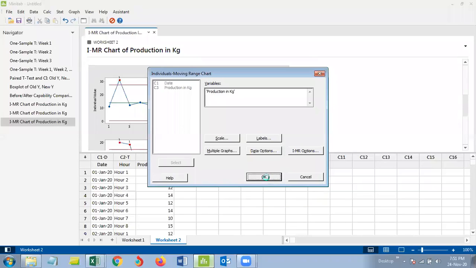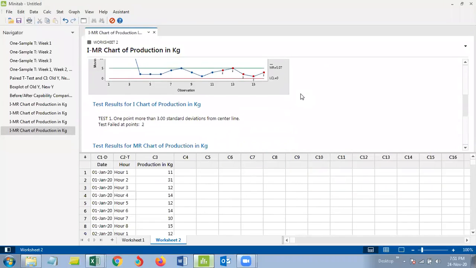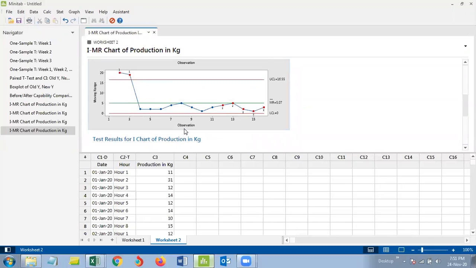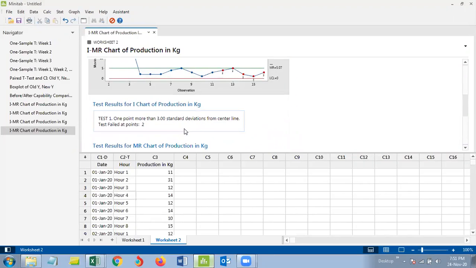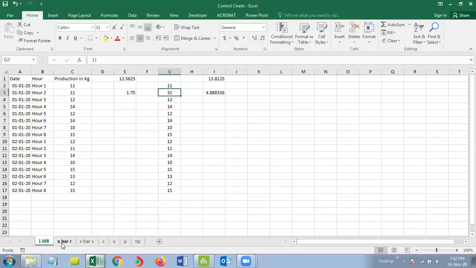As a person who will be publishing control charts, your job is just to make sure you publish control charts and have a look at these rules. If you don't have any special causes, that's fine. Whenever you have special cause, good or bad, you must do a root cause analysis and share the insights with the management as to why that happened and what action we have taken. So that's how the IMR chart works. Is everyone okay with the IMR chart? Yes, sir.